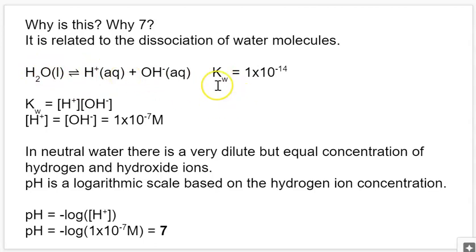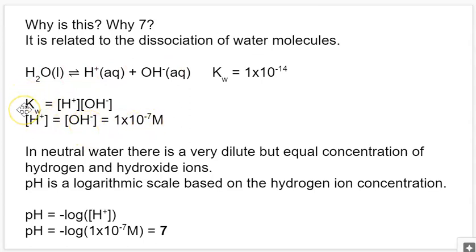However, if we consider the equilibrium expression for this, we end up with Kw is equal to the hydrogen ion concentration times the hydroxide ion concentration. And remember, the water does not appear in the equilibrium expression because it is a pure liquid that does not have a concentration. And we know since the H2O is splitting up to make one H+ and one OH-, that the amount of hydrogen ions and the amount of hydroxide ions in solution are going to be equal to each other. So if we consider that H+ is equal to OH-, we can solve for it.